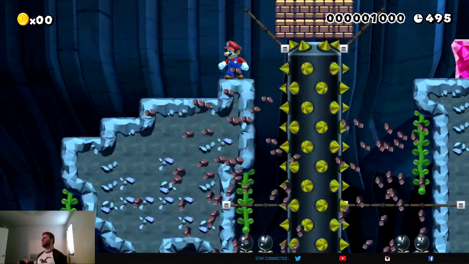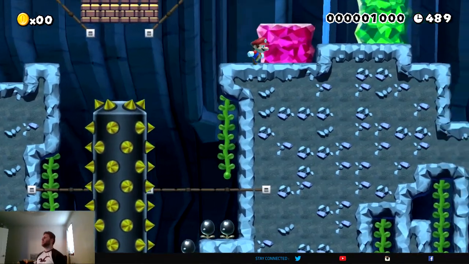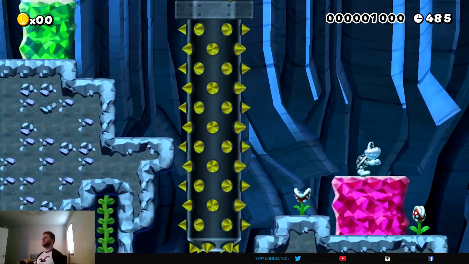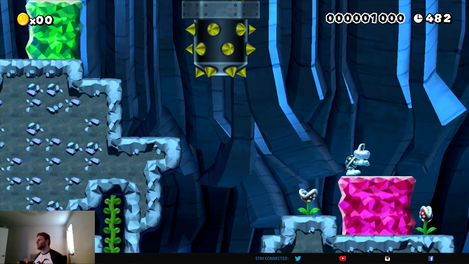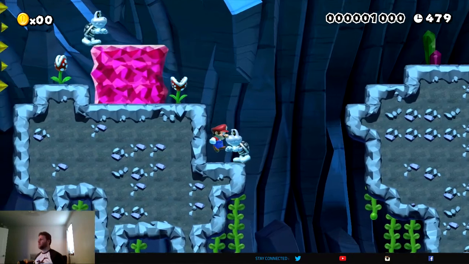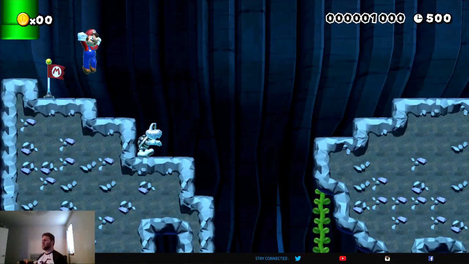Do it, I know I can. I just take a few tries. That was dumb. So you see, like this. Like, I'm on top of the skewer right now. Well, that was cheap. Get a notification on my phone and everything goes to crap.